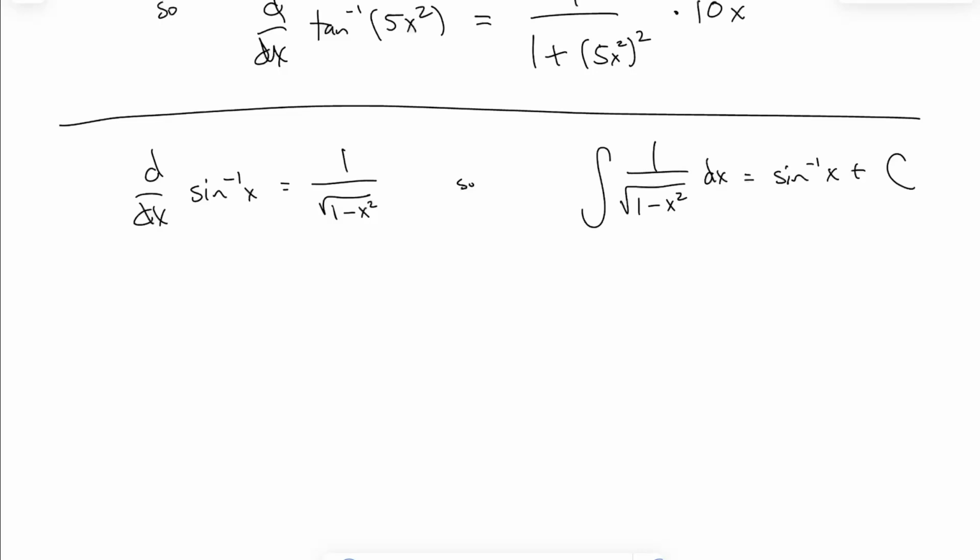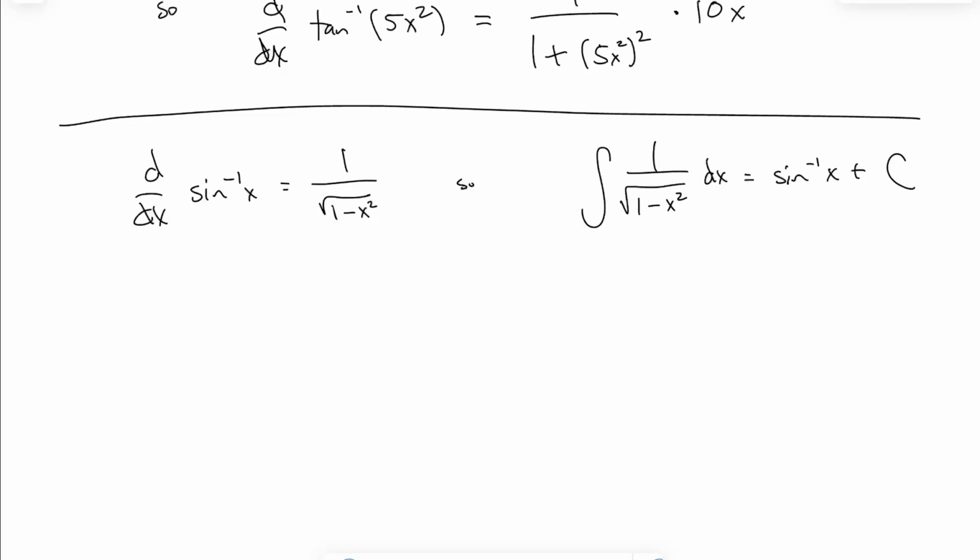Actually, we don't know what the integral of inverse sine is. That's something completely different. But this at least tells us what the integral of 1 over square root of 1 minus x squared is. This is kind of an obscure integral. I don't know how many times in your life you have wanted to do this integral, but the answer is that. And actually, this does come up in reasonable situations that we're going to talk about later on. So we actually will be using this in the future of the course.